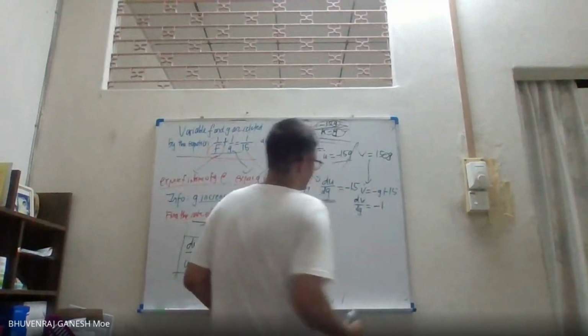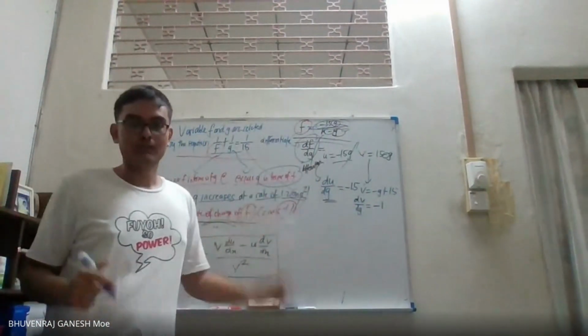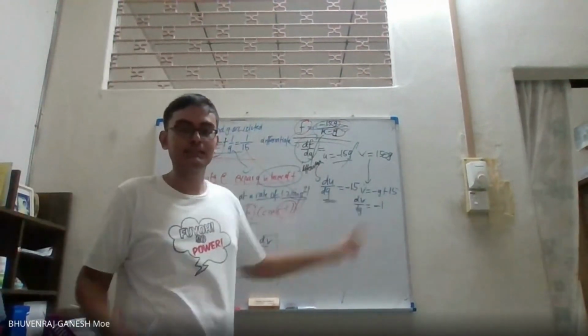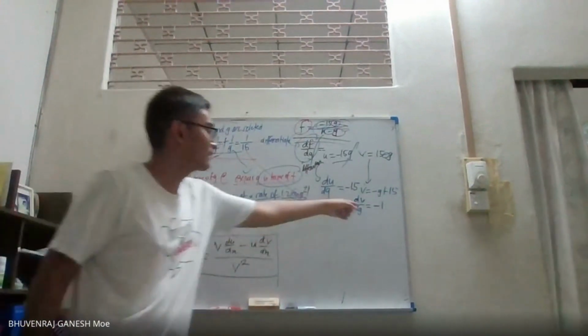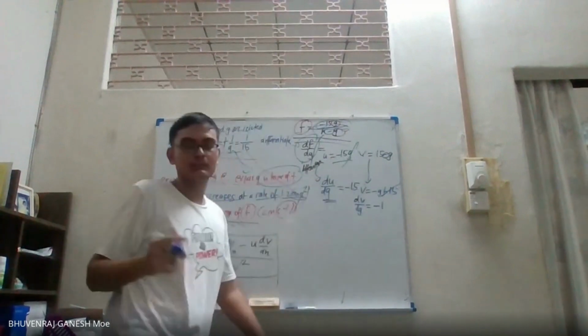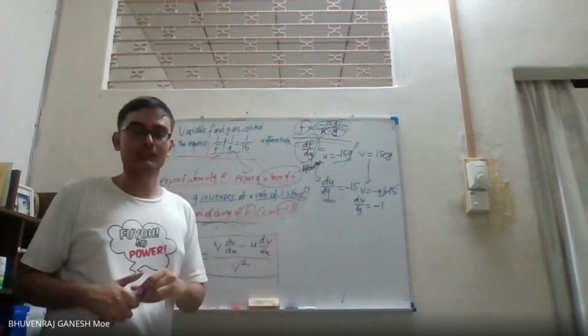-1, because g is power 1, right? I times the power 1 to the negative, you get -1. And then g will come 0 already. So -1 times g power 0, you get -1. Constant you cut off, because when you differentiate constant, you get 0. 0 means nothing. -1 plus 0 is still -1.